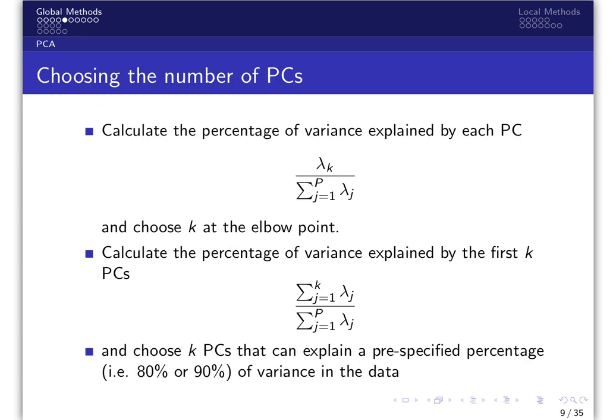Dimension reduction is then performed by selecting a subset smaller than p among the p principal components. This is usually accomplished by either calculating the percentage of variance explained by each principal component and selecting some k that is less than p at which an elbow occurs, or retaining the first k principal components that explain a predetermined percentage of variance explained in the data, such as 80%.